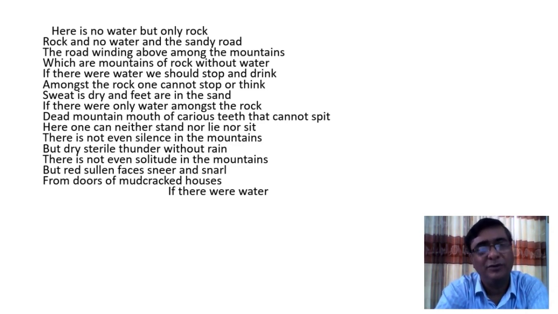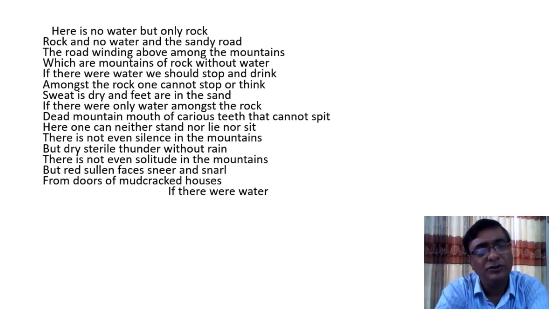Similar is the condition of the people of the Western land: in the journey they are taking, there is no water. Only the sandy road. Sandy road indicates the hollowness and the barrenness of the human soul of the Western civilization. You know, three journeys are running side by side over here. The physical journey of the knight of Fisher King also indicates the moral journey of the Western civilization. The road winding above among the mountains, which are mountains of rock without water. So when the knight was moving upwards towards the mountain, there was no possibility of water, there was only rock. Again, it indicates the barrenness of the human soul, and this also indicates the barrenness of the human soul of the Western people.